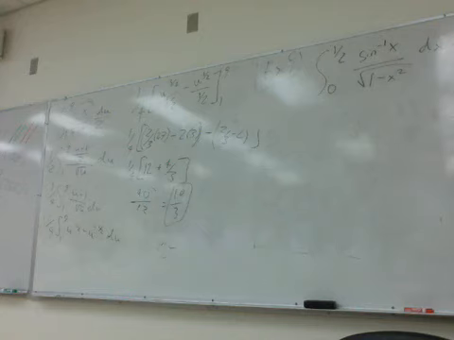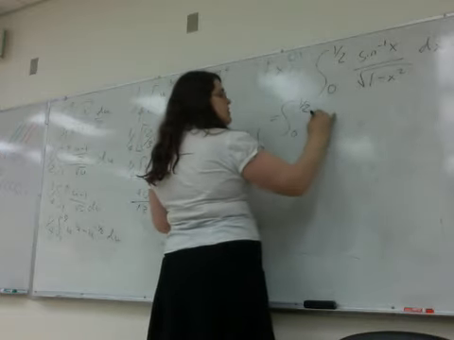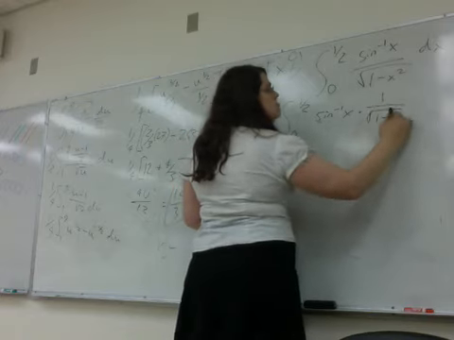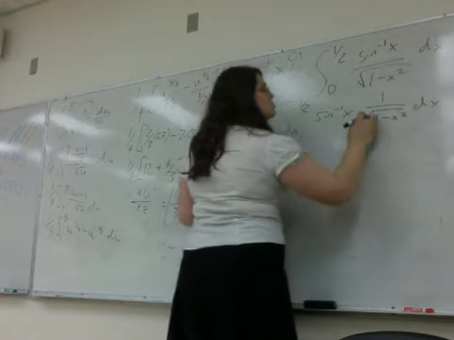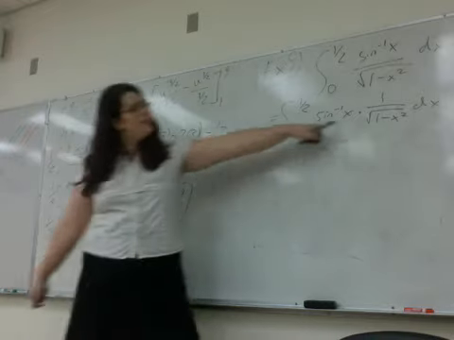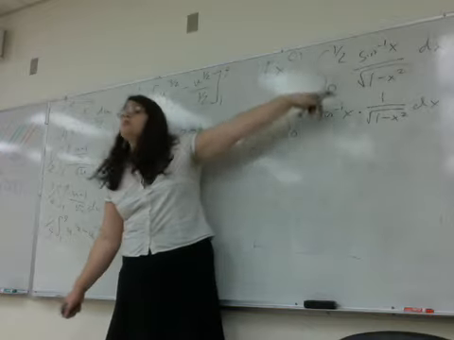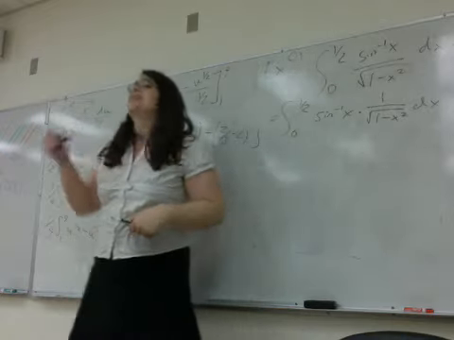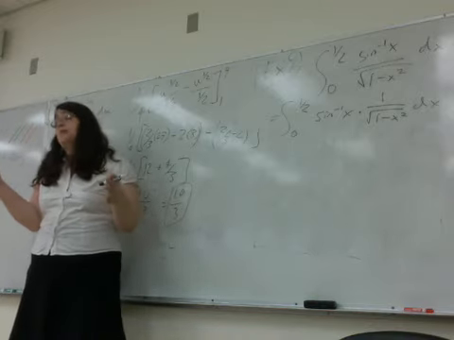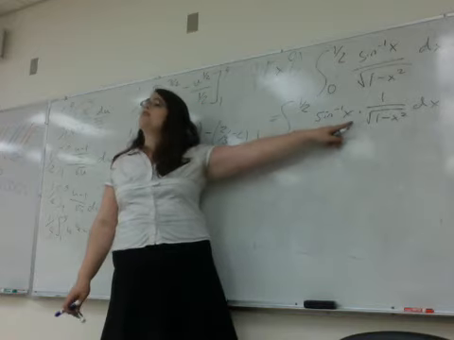The key thing in order to actually make this integral work is to notice that this is sine inverse of x times 1 over square root of 1 minus x squared. And this thing here is actually the derivative of sine inverse x. So to do this integral, we have to use that last guideline I talked about: if there's something there that's really annoying and causing you problems, is it the derivative of something? It is. This thing here is actually the derivative of sine inverse.